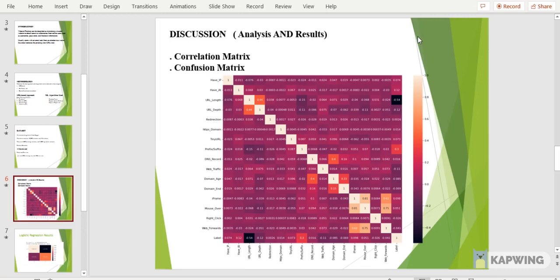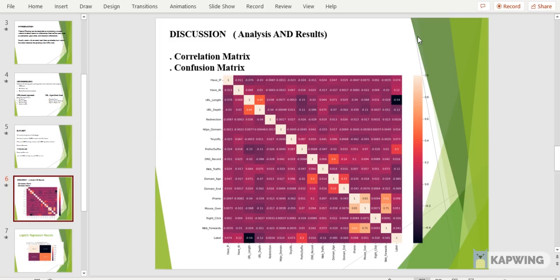That way, the algorithm can look at the correlation between these values. So if you look at this carefully, you'll find out that we don't have the domain feature here. The domain feature is not captured in the correlation matrix because it contains alphabet, not numeric data.